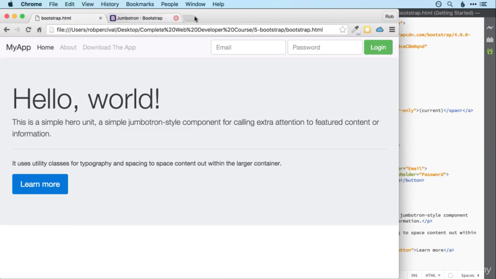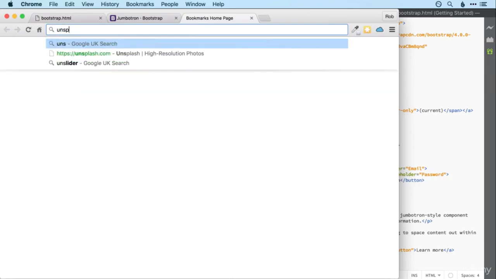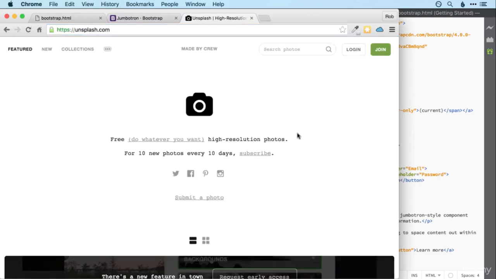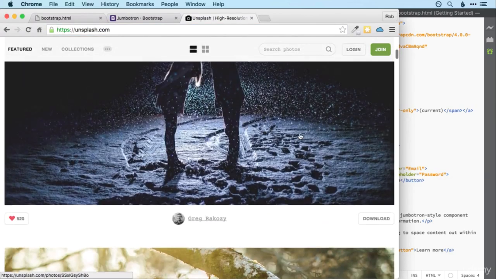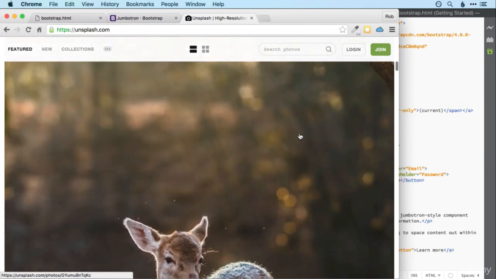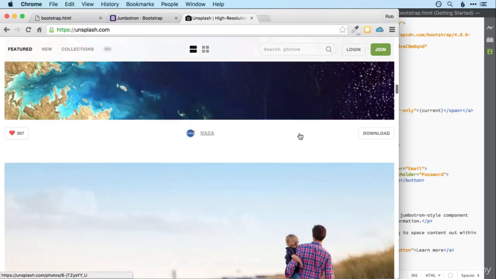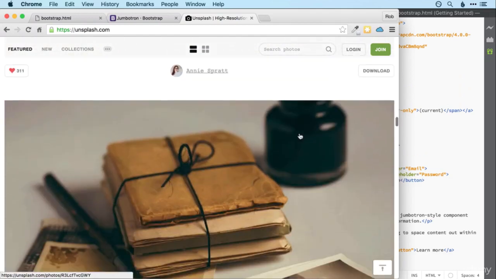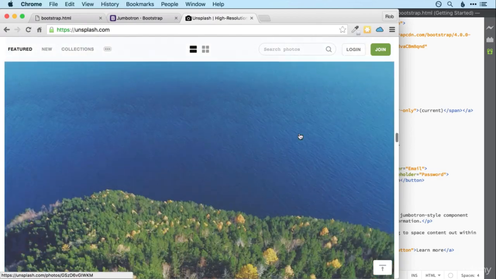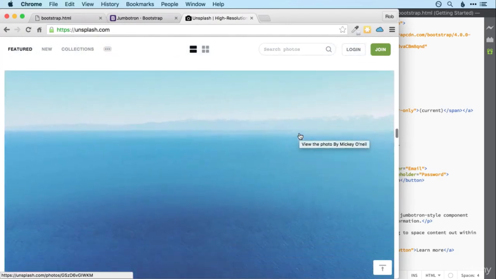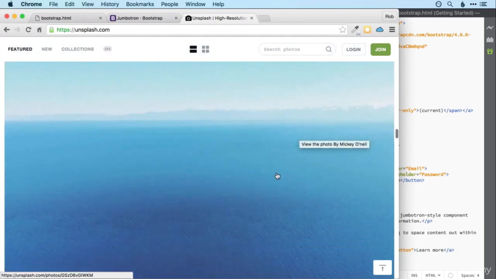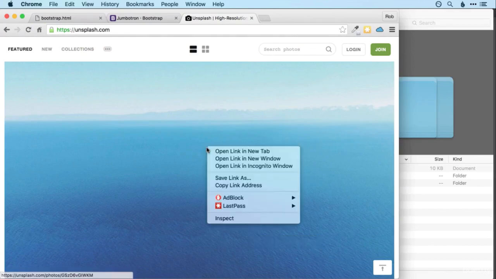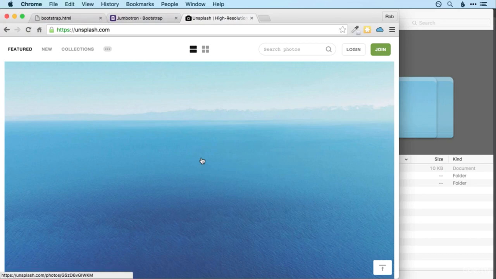look even classier. And to find one, I'm going to go to unsplash.com and let's just have a look down, see what would work well. We want one with a lot of space, really. That one looks pretty good, but we'll keep on looking. I'm liking that one. That top part there would be a nice non-intrusive background. So I'm going to go for that. Of course, you're very welcome to try another one.